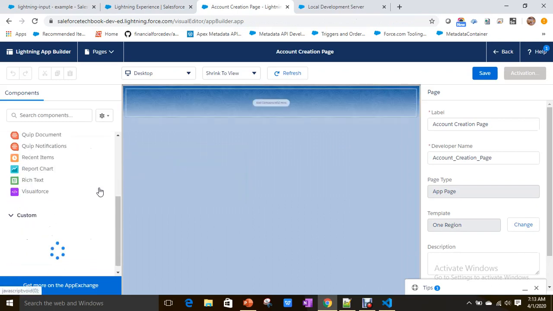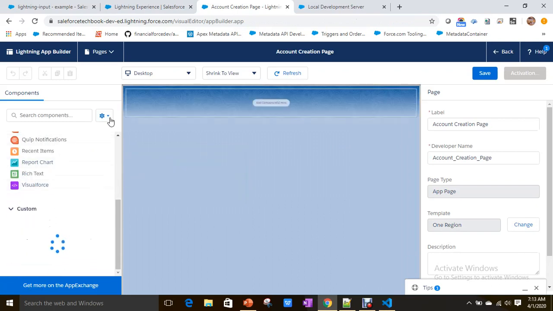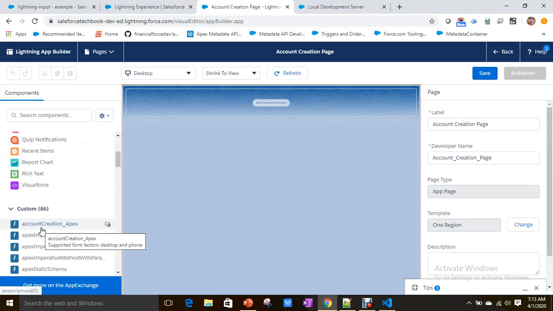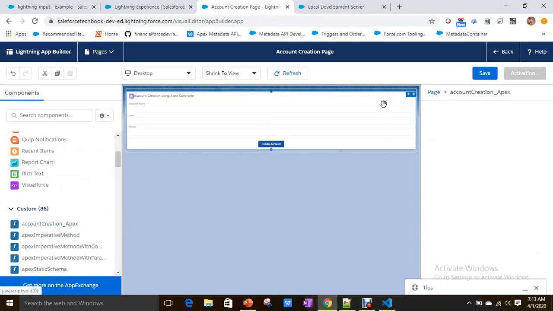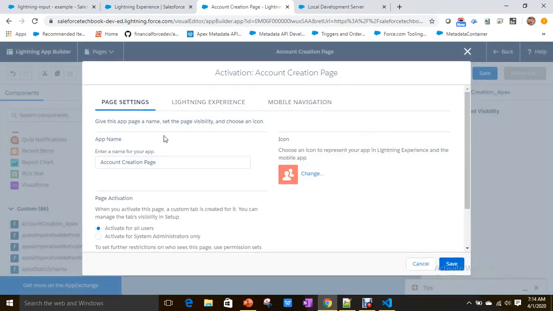Now I can see my component, accountCreationApex. So I added it here, simply save, activate, and Lightning Experience.